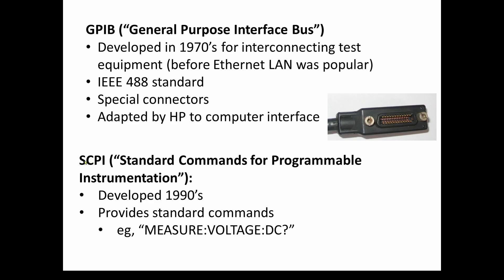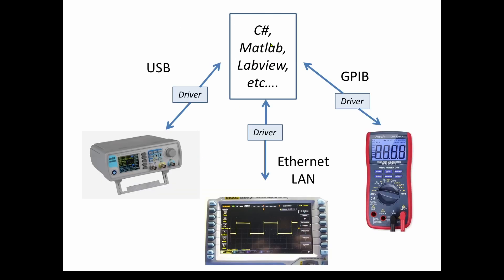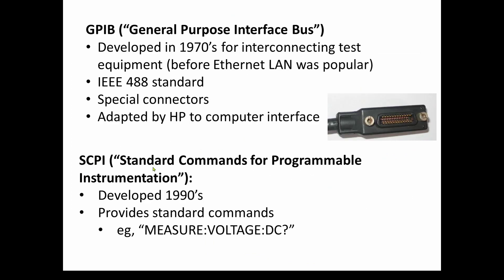There's also something you might see called SCPI — and the name gives you a good indication of what it means. It stands for Standard Commands for Programmable Instrumentation. We said before: wouldn't it be nice to have your software write one command that works on any of these devices? Like if you wanted to grab the voltage, you'd have one command you can send to any device and it works. That's the purpose of SCPI — developing a list of commands for programmable instrumentation. It was developed in the 90s. For example, if you want to measure DC voltage, you say 'MEASURE:VOLTAGE:DC?' and send that to the device, and hopefully it sends back a voltage.